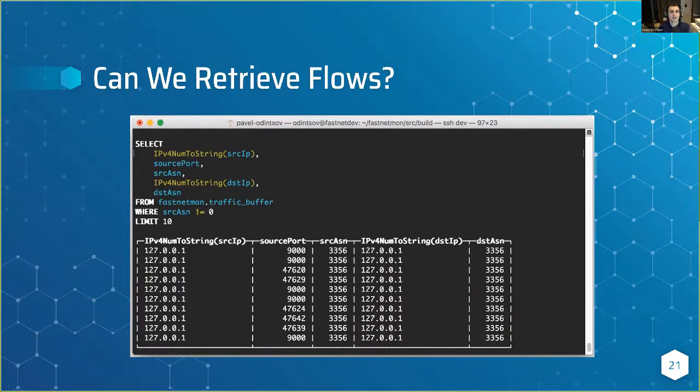Even make some crazy requests, like select every single flow for the last day and count how much traffic we had from Google. You could not imagine this kind of request previously, because it would kill your database immediately. It would explode because of an enormous number of disk reads, or you'd run out of memory. But with ClickHouse, you just need to wait a little bit longer, maybe half a minute, and then here you go. Even with distributed setups with many machines, it can be really fast.